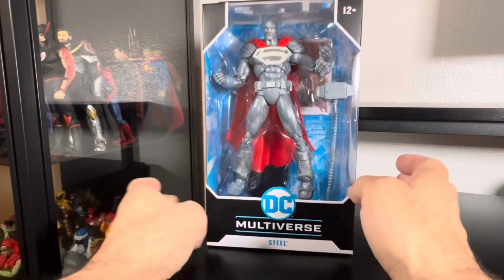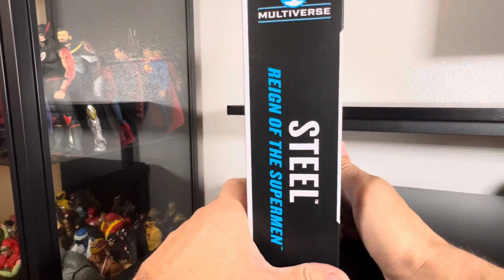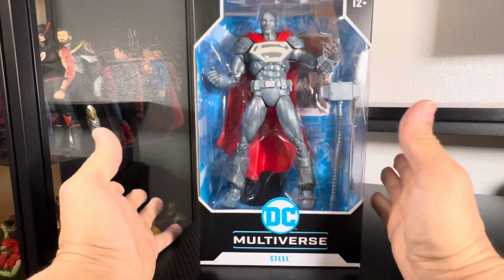Today we finally get to unbox Steel from McFarlane Toys, DC Multiverse, Reign of the Supermen. This is a version of Steel. I don't think it's the actual first incarnation of Steel from that storyline, but nonetheless, it is Steel. I've been waiting for this.